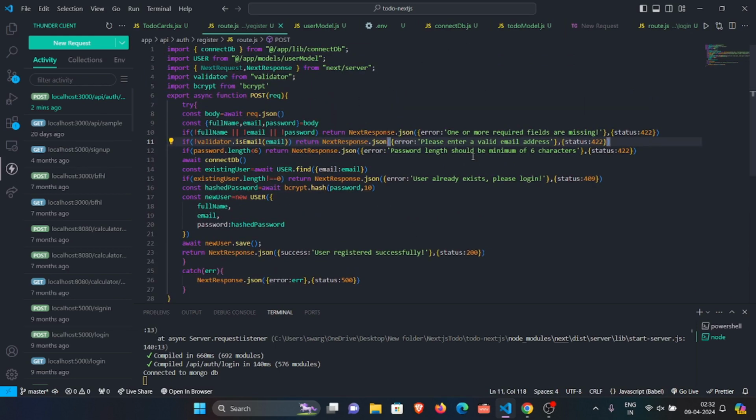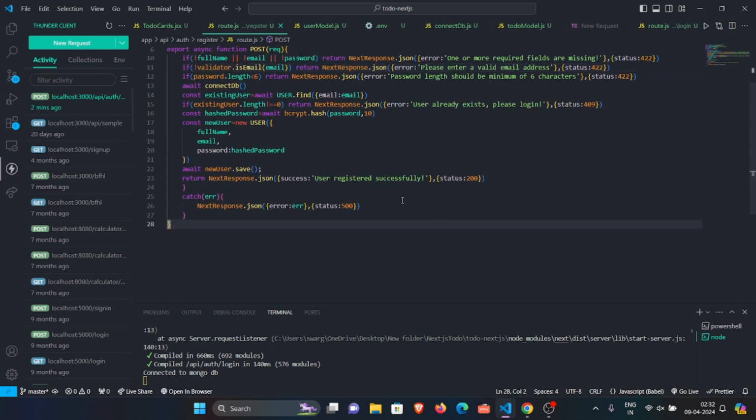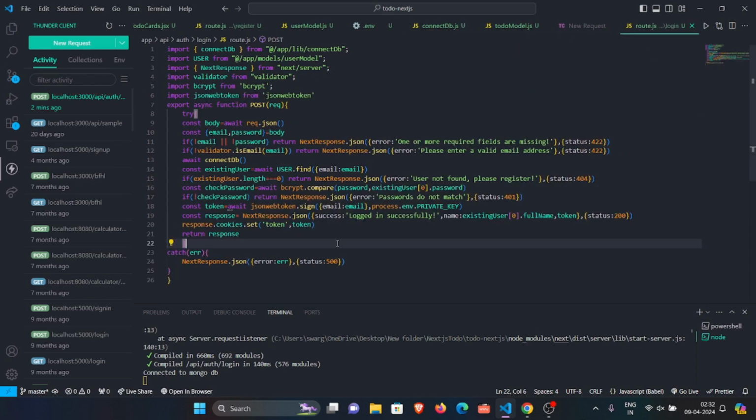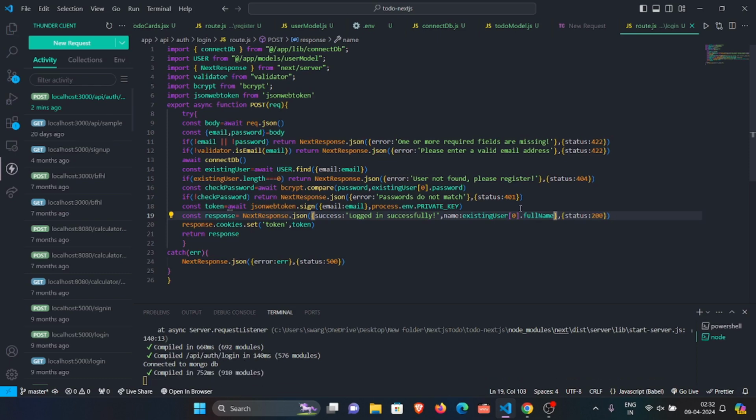As we can see, we are not going to be sending the token along with it, since we are setting the token to the cookie only, right? We don't need to send the token explicitly, right? So yeah, that's fine.